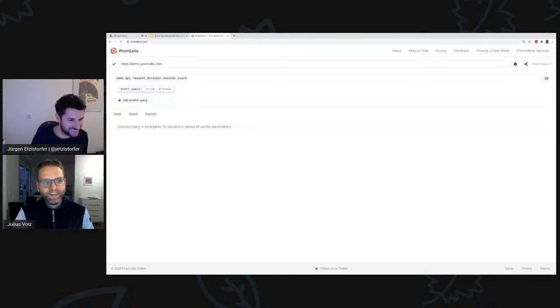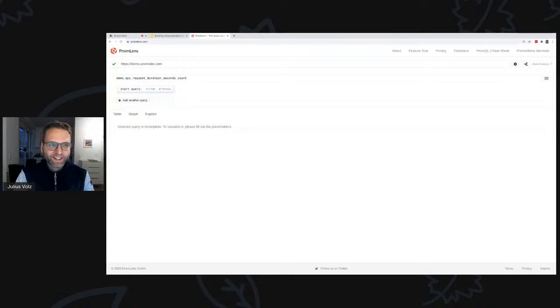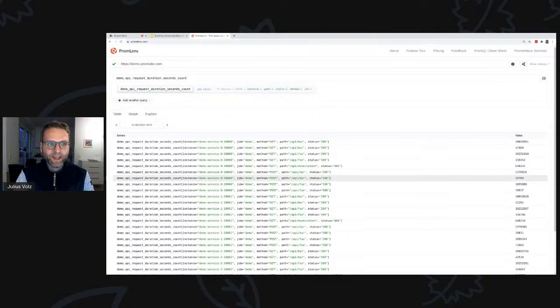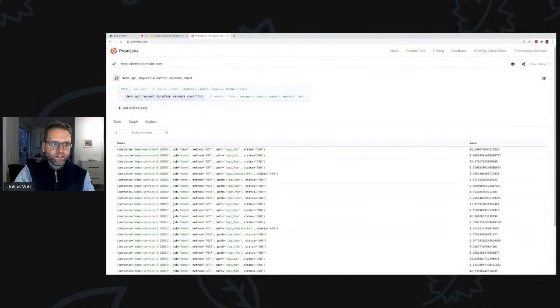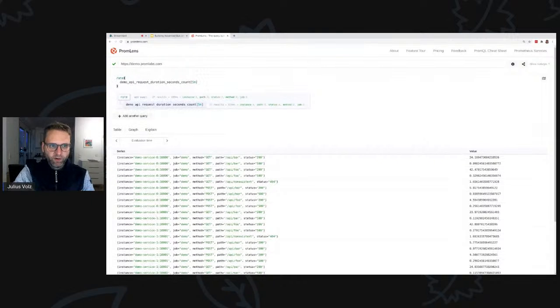Okay, great. So how people typically start is just, hey, I select some data. And in this case, this is the actual request count I get over my service. And then it has all these different labels, path, status, method, and so on. And already it suggests to me, hey, this is a counter, so you might want to add a rate over this. So I'm just going to follow that recommendation and update the text view up here.